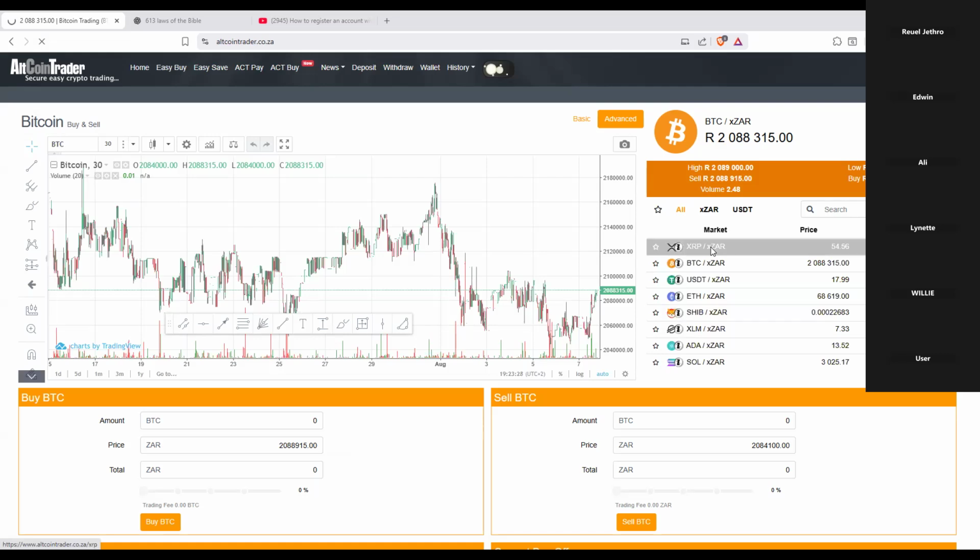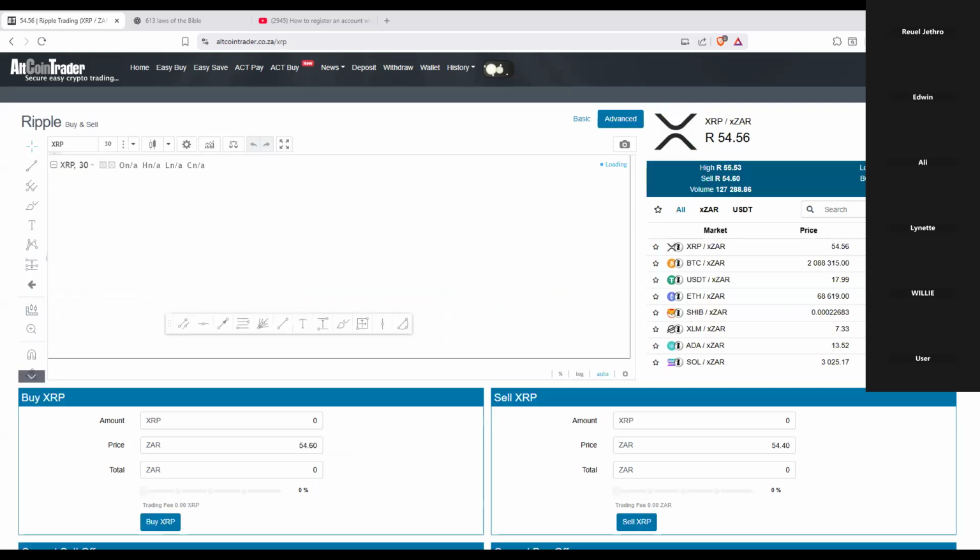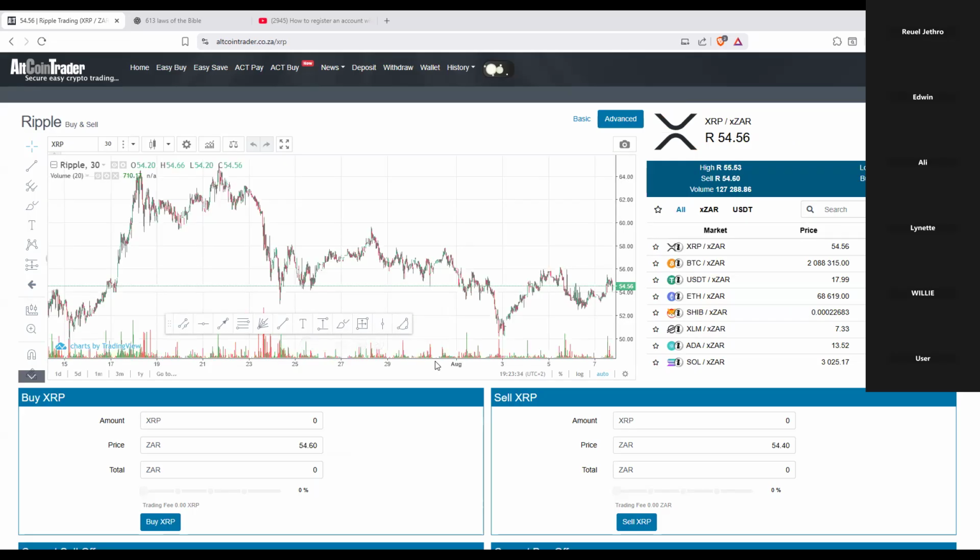Ripple is 54 Rand a coin now. All of these coins are digital currencies. This digital Ripple is used to transport money across borders in short periods of time.